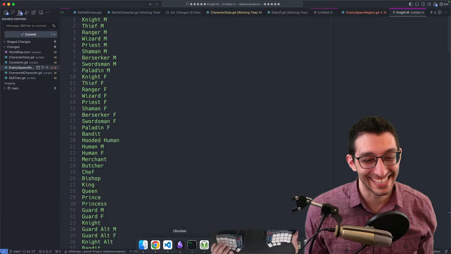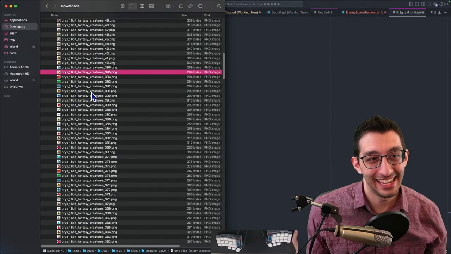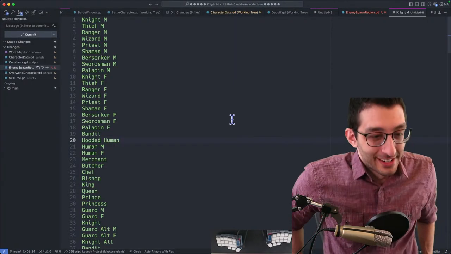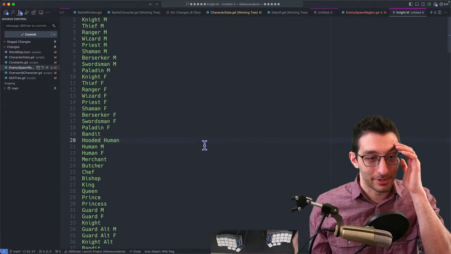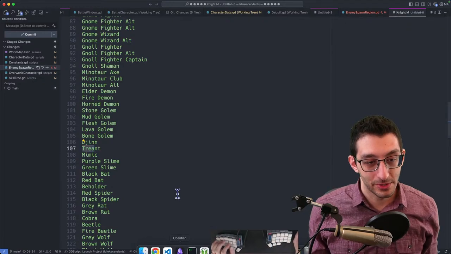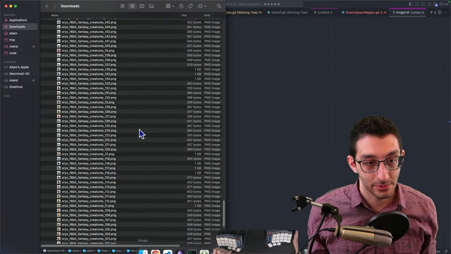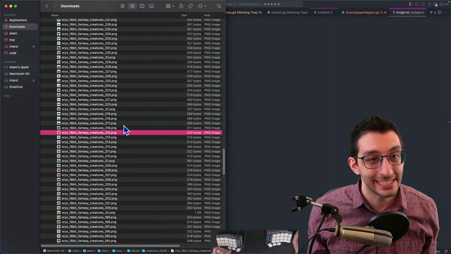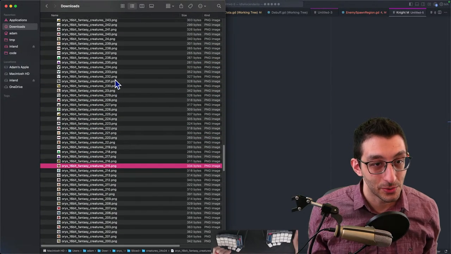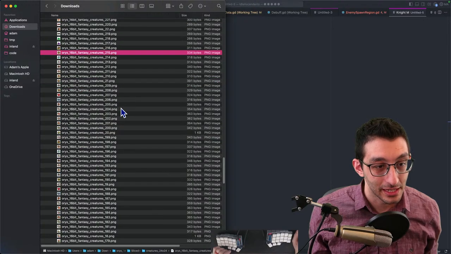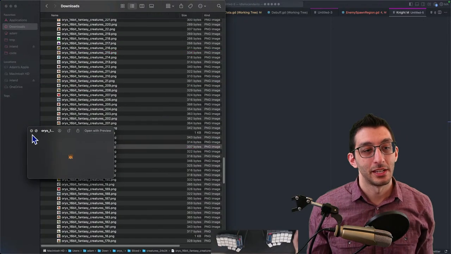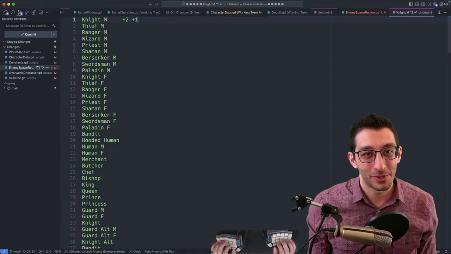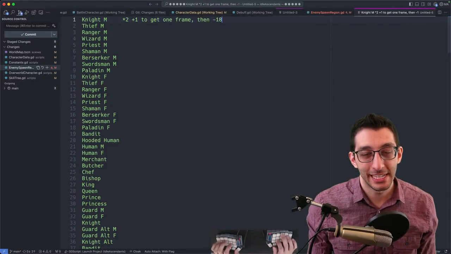One of these things is probably missing. Whatever, it doesn't matter. As long as we got something close enough, I think we're probably fine. So I wanted the tree. So it's 107. So multiply by 2, 214, add 1, 215. That's what we said it was. Or am I wrong about this again? And then add 18 to get to the next sprite. So we look at 233. No, subtract 18. Good God, this is stupid. Yeah, 197. So times 2 plus 1 to get one frame, then minus 18 for the other frame.